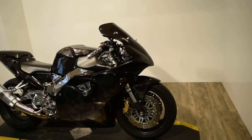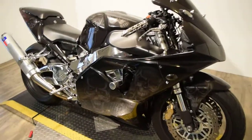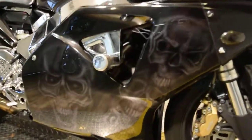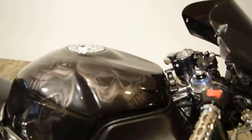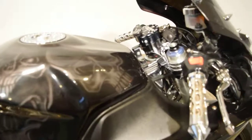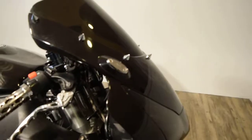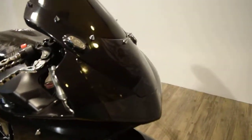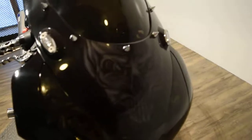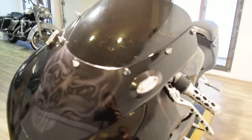You can see 25 more pictures of this bike, get pricing information, fill out a credit application, and find out what your trade is worth all at our website monsterpowersport.com. You can call us at 847-526-0500 or come see this bike in person. We're located 45 minutes north of Chicago. Our address is 315 North Rand Road in Wauconda, Illinois — right at the corner of 176 and Route 12.